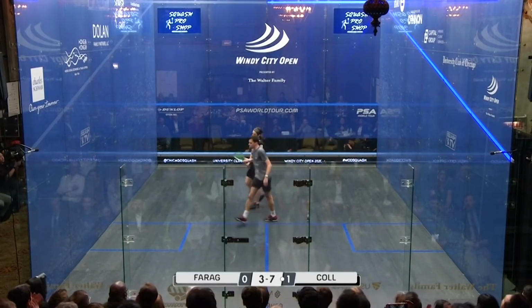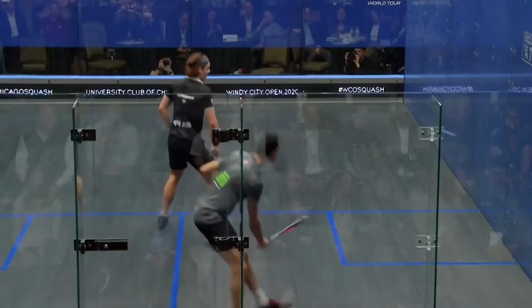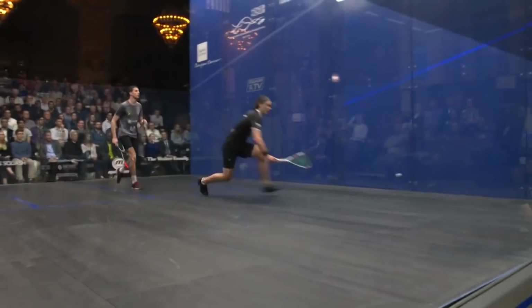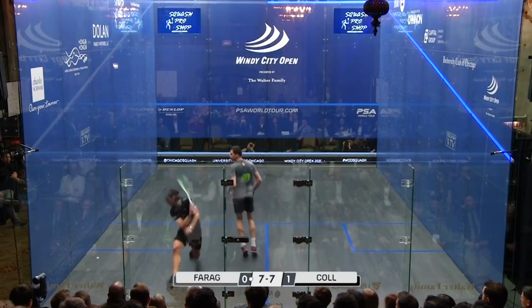Oh, that's absolutely brilliant. Had to be brilliant though, didn't it? Had to be brilliant. That's hurt. That's a tough rally. You could see Paul Coll there basically dislocated his wrist here to produce that full stretch, Ali Farag. Nearly snapped his legs here. Watch as he comes through. I said it looks like, I didn't say it was happening.